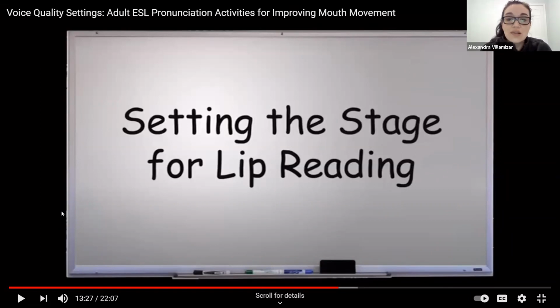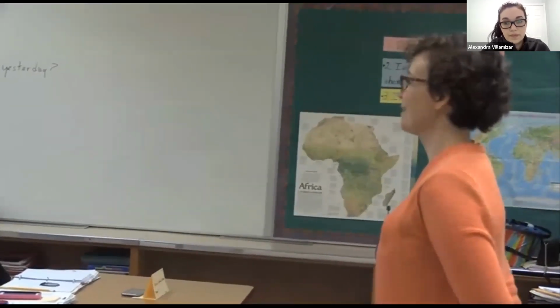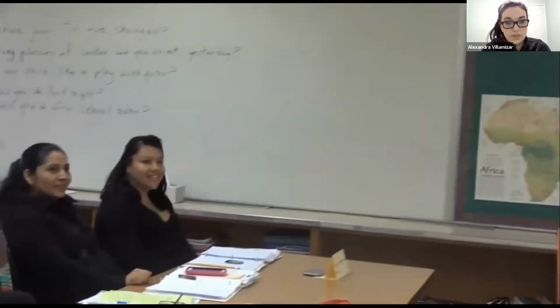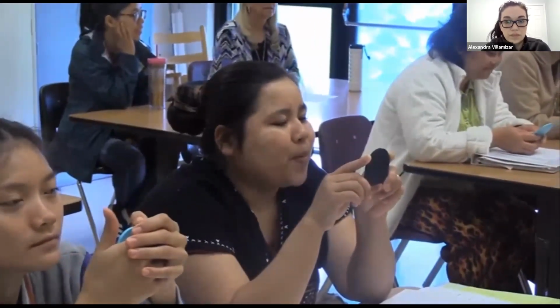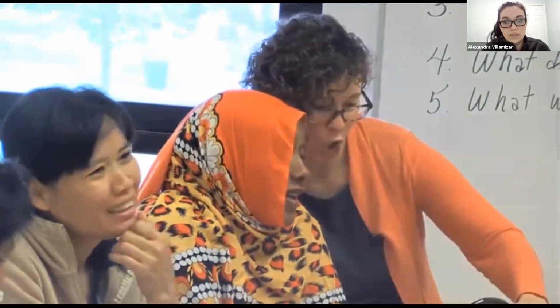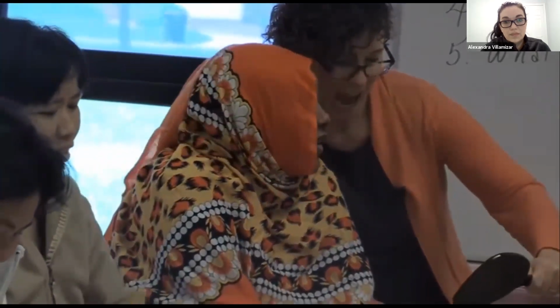Now let's look at the second step, and it is setting the stage for the final lip reading activity. First, she demonstrates mouthing the vocabulary words while the learners read her lips. Then, the learners practice using their American mouths as they watch themselves mouthing the words in their mirrors. While the learners independently practice mouthing the vocabulary words, Andrea floats around the room, checking the learners' voice quality settings and giving individual feedback as needed.